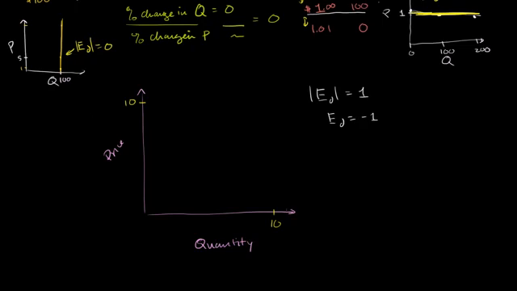So let's think about it. If we're up here where the price is near $10 and maybe where the quantity is closer to 1, let's think about what a 10% movement in price would look like, a 10% movement down. It would be roughly about this size. A 10% movement would be roughly there. And I'm just trying to get the general shape of this curve. I'm not going to go into the deep mathematics or the calculus of it.